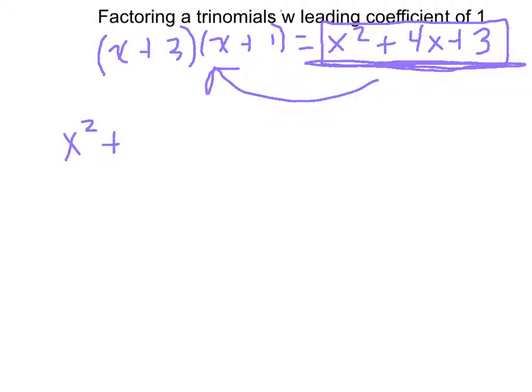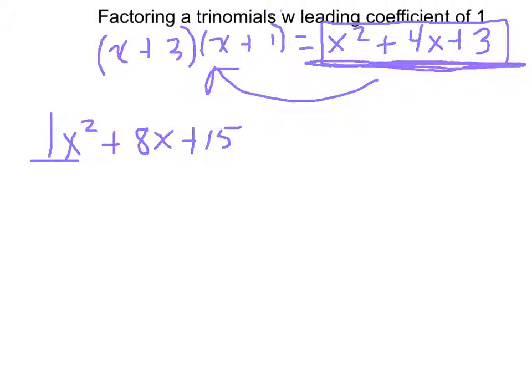So let's start with x squared plus 8x plus 15. The title to this, factoring a trinomial with leading coefficient 1, they're just saying that the number in front of the x squared is 1. Obviously we don't always write it, but it's there. It's invisible. We don't have to write it. So this x squared term just has a coefficient, or the number in front of it, of 1. There will be another video, which is a little bit more concrete on factoring a trinomial when we don't have a 1 there. But you have to know how to do this first.